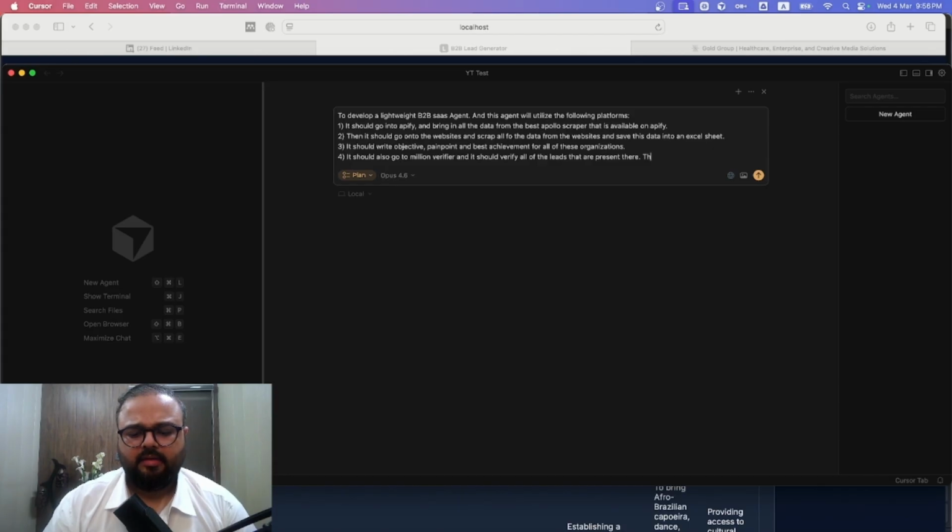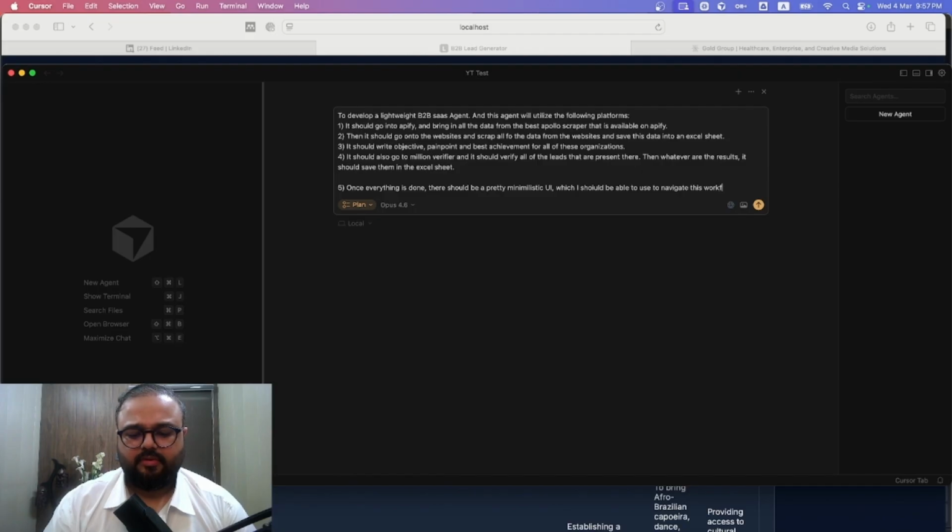Again, whatever are the results, and once everything is done, there should be a pretty minimalistic UI which I should be able to use to navigate this workflow, right?